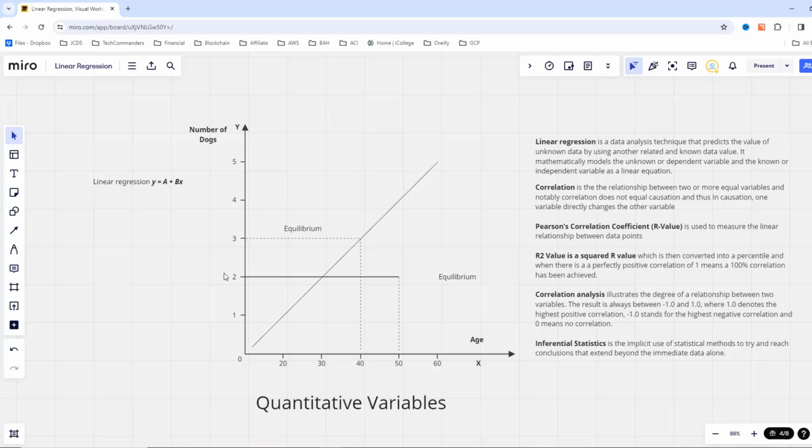Now there's a lot of different models, but when we consider a regression model, the goal is to describe, for example, the relationship between variables by providing a line, really. So what we're doing is fitting a line to the observed data. If the data we collected says that anyone that is 40 years old may or may not have 2.5 or 3 dogs, let's say. Again, I plotted this out really quickly, but just as an example to show you how we correlate this.